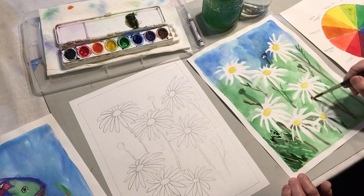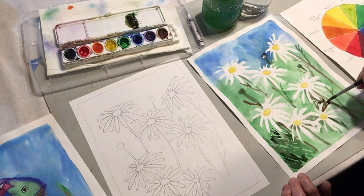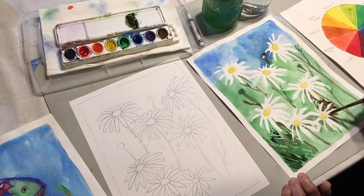So again, I'm just going in between some of these petals. I'm going to leave some feeling that there might be some other leaves or shapes behind. Maybe some grass down here.